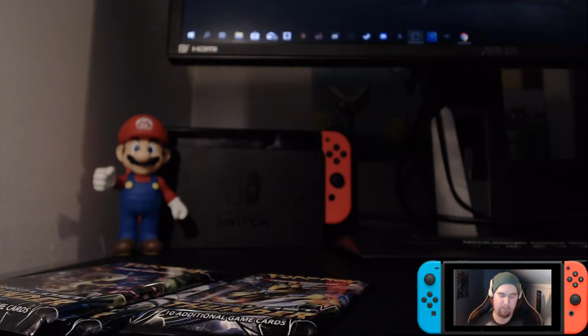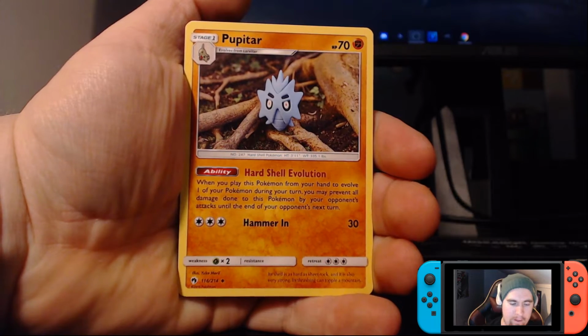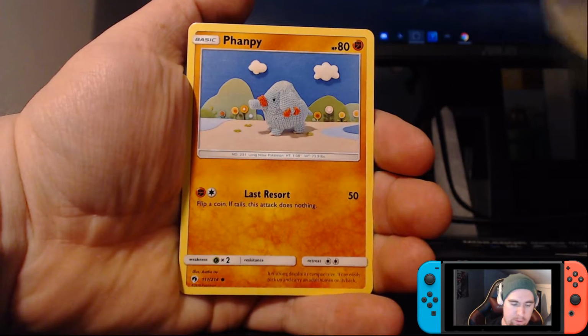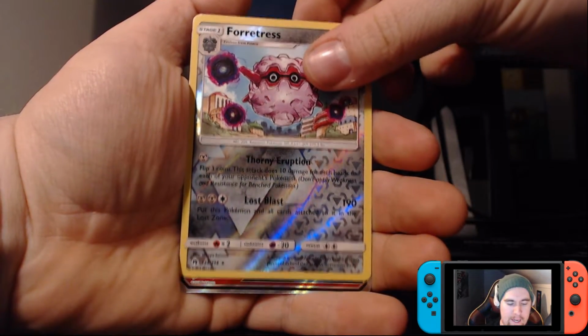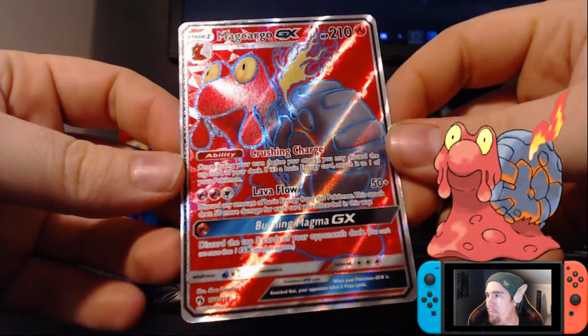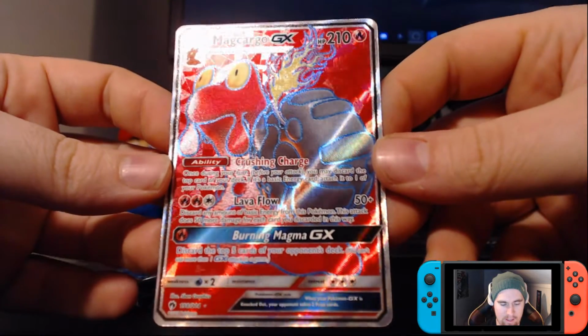So this is the fifth pack. Let's see here. We have a Water Energy. We have Quilava. We have a Pupitar. Counter Gain, Durant, Mareep sleeping, looking really good. Bunnelby looking good. Ekans, Morelull, Forretress, and oh, a full art Magcargo GX. That's looking amazing. I'm really, really happy with that. I mean, look at that. I didn't have one before either, so really, really good.